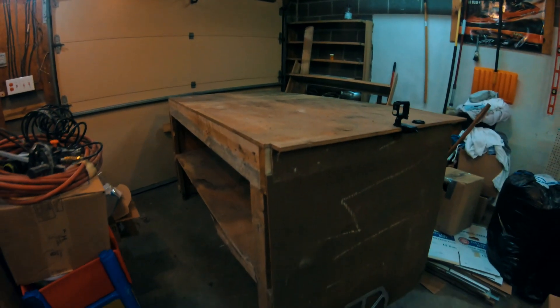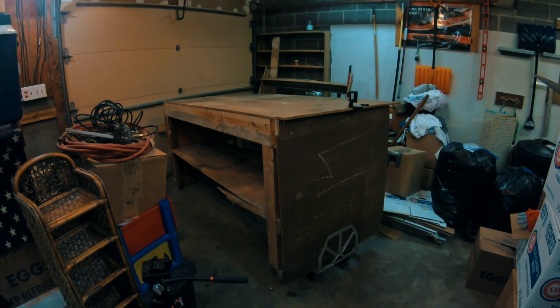So this is the location in our new house where my next studio is going to be. And as you can see, it's quite a huge mess because we still haven't unpacked everything. But first order of business is moving this giant workbench to the shed which is up the street.